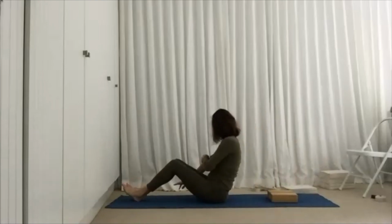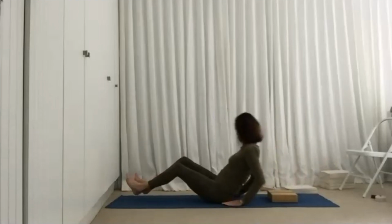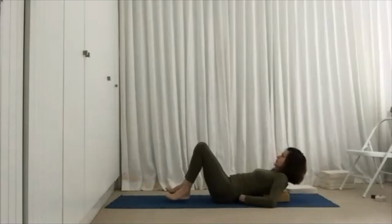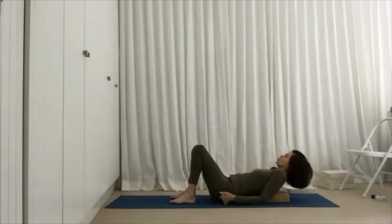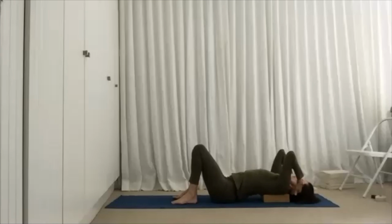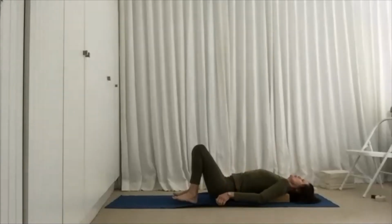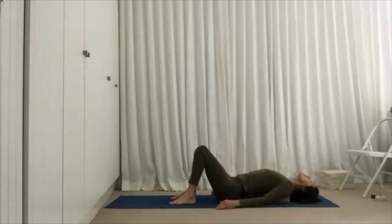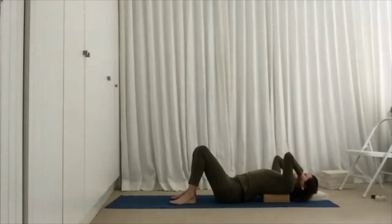So, lying back, legs bent, just like you did in Supta Tadasana, except now you're going to take those 2 parallel bricks and put them underneath your back ribs, underneath your shoulder blades, so that there's maybe half a centimeter. In fact, have your shoulders right in line with the bricks. Then you're going to do that pushing action to bring the shoulders maybe a centimeter over the top of your bricks. If the head throws strongly back and the throat is pumping up, take the support for the back of your head so that the back and the front of the throat are long and open.